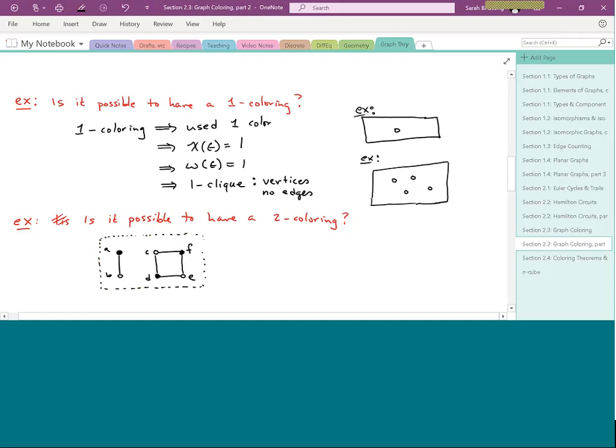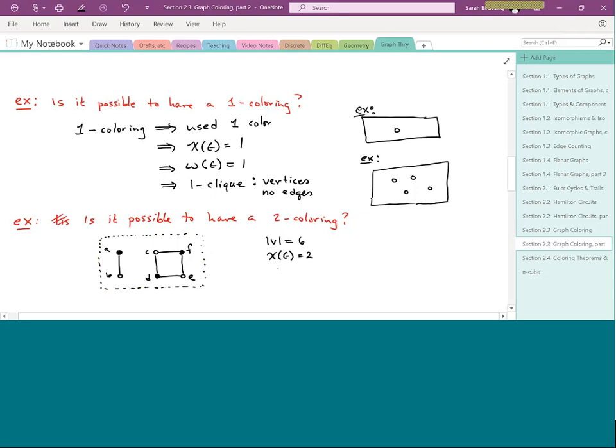So this guy is an example of a two coloring. Notice it is also a disconnected graph, and I threw in the disconnected graph simply because you can color any graph: disconnected, connected, planar, not planar. And if we actually went ahead and did some of the specifications here, notice what happens. We had 6 vertices. We were able to color it with 2 colors.